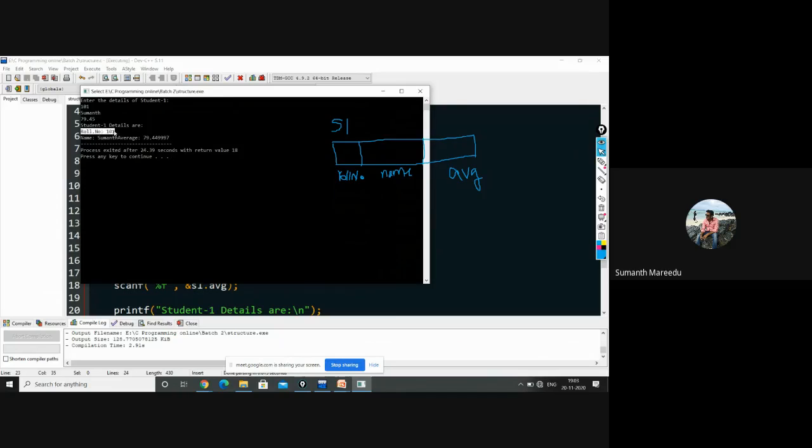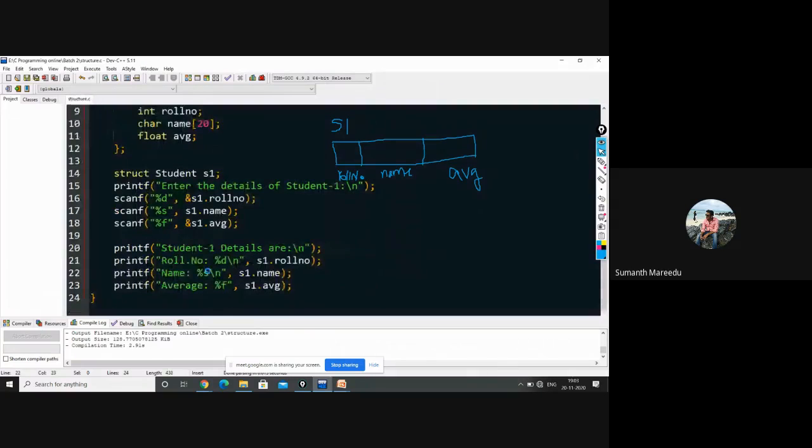See, his roll number, his name, and his average. I have not given a slash n here, so I'm getting it on the same line. That's it.